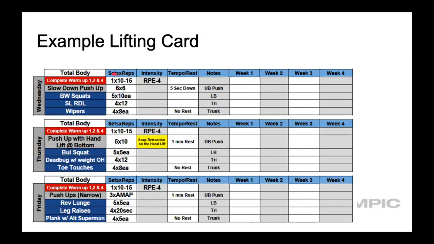Okay. And then how you read the card is just sets, reps. So obviously, how many sets of how many reps we're going to do. Intensity, so you can use RPE as the intensity, like I was talking about earlier. Instead of saying like 20 or 30 pounds, you could say let's go effort of 4, so it's pretty easy. A tempo or a rest, so what kind of tempo would I use for each exercise, or what kind of rest period would you have in here? And then just notes, what kind of exercise selects you want in here, and then you would fill it in with whatever, basically weight or whatever check mark you want to put in here.